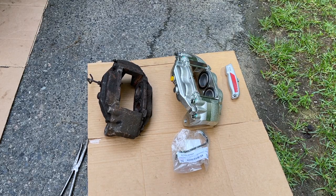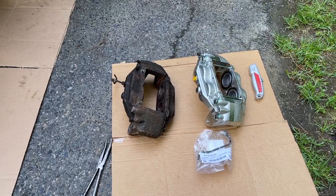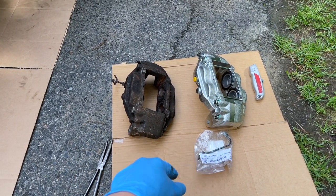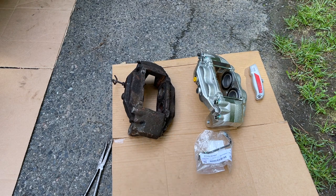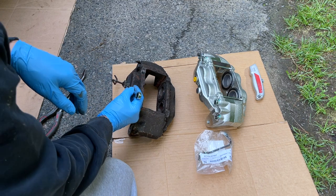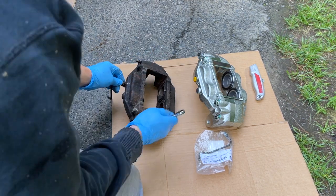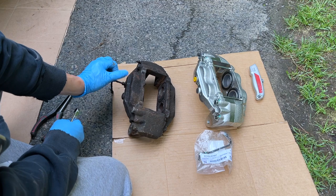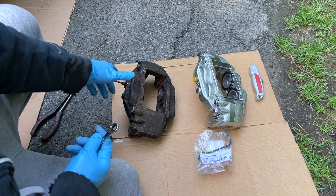Forgive me for the noise, it's kind of windy today while I'm filming this. We're gonna dry fit everything to make sure everything is perfect before I actually install it into the truck. So this is a 10 millimeter, I'll take this off. This is so rusty, normally the head moves. This head usually normally moves.